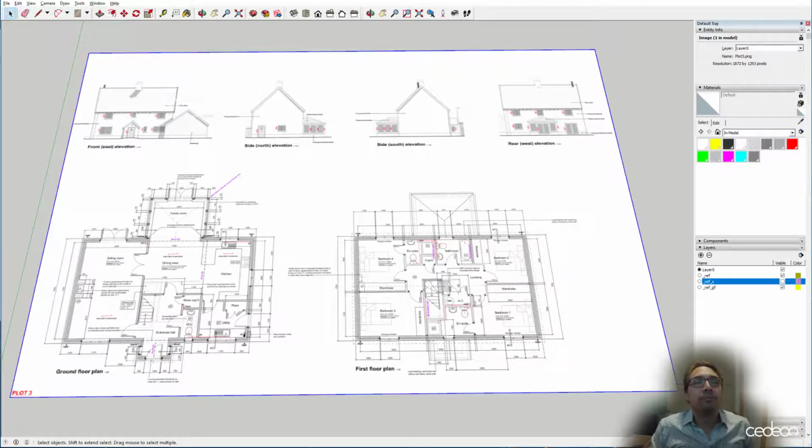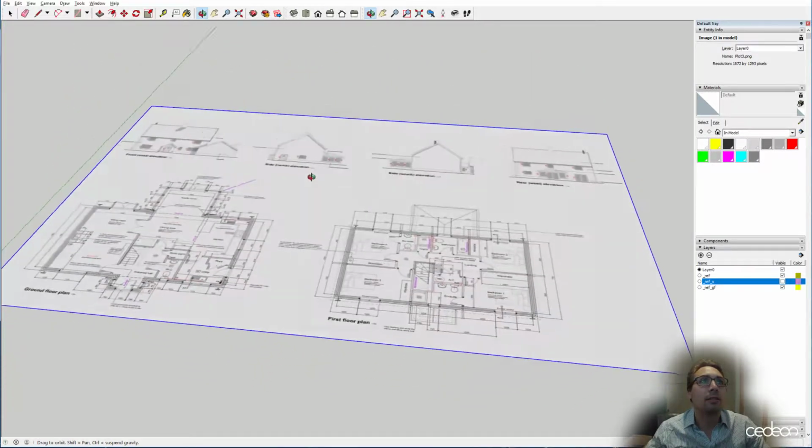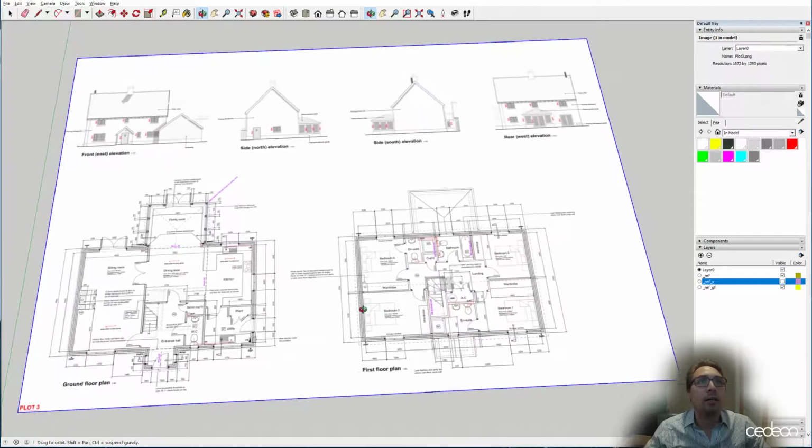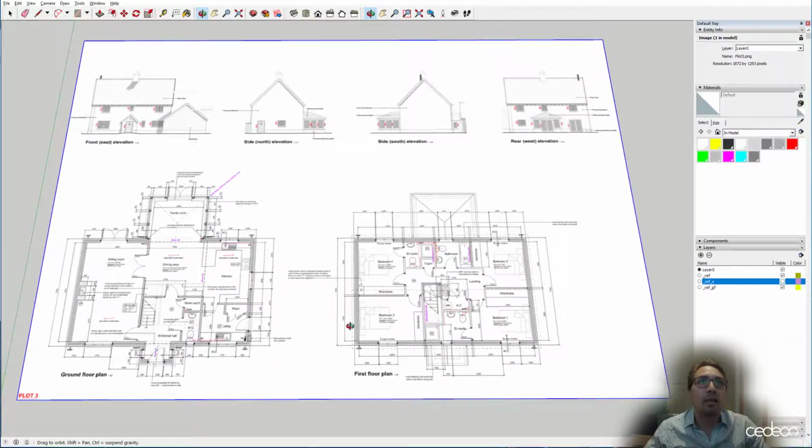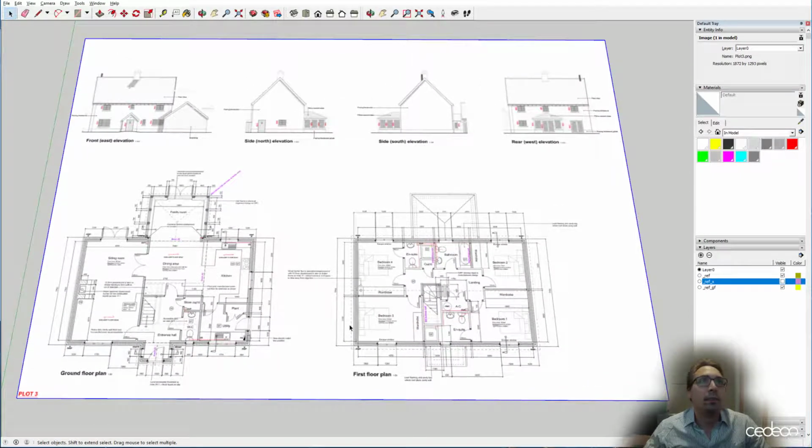Yeah, so what have we got today? Today we are going to be modelling this drawing. It's a detached house, pretty basic stuff. We've been given some PDF.